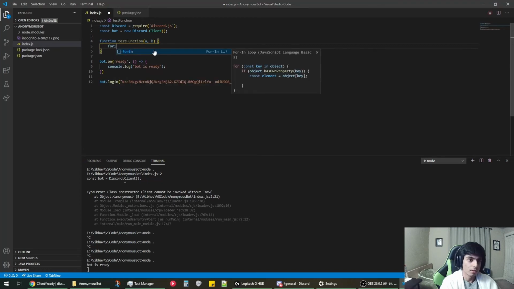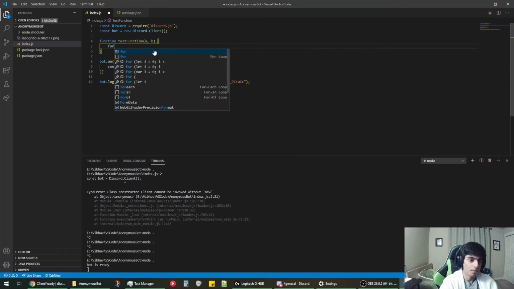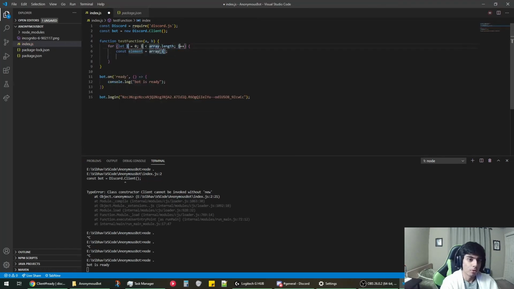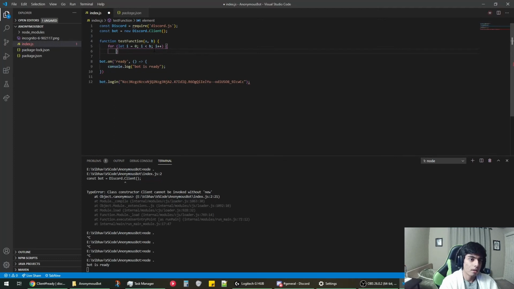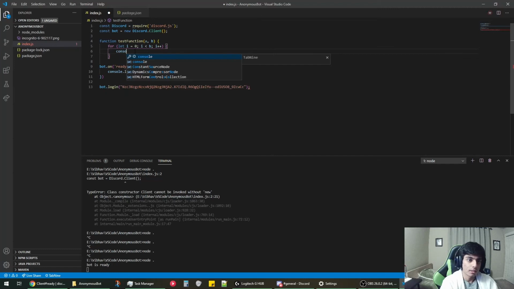So for this test, I'm gonna create a for loop. So for I less than B, and this should be pretty familiar. This is the exact same as Java. And so we said B is an integer, so I'm gonna make it run B times, and then just print out A in this for loop.